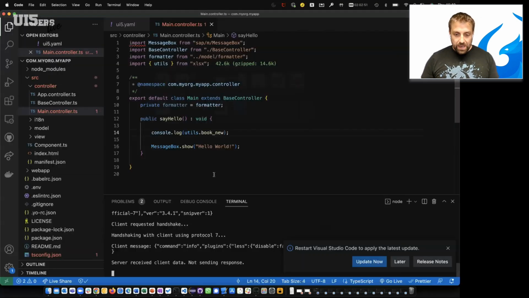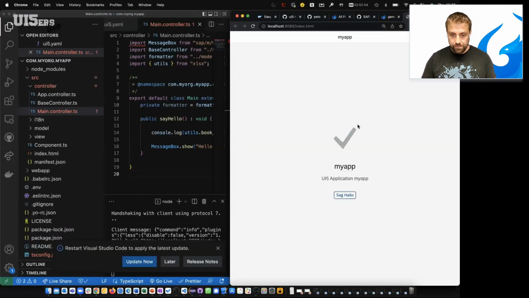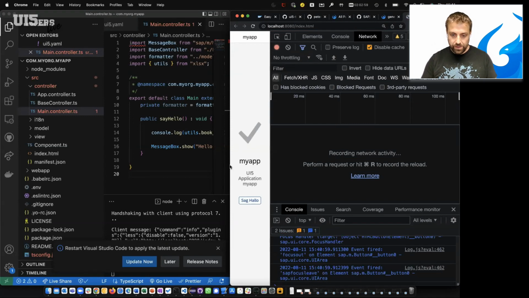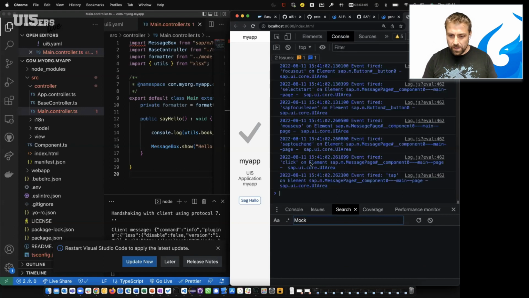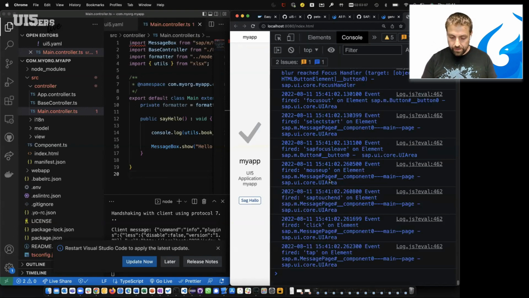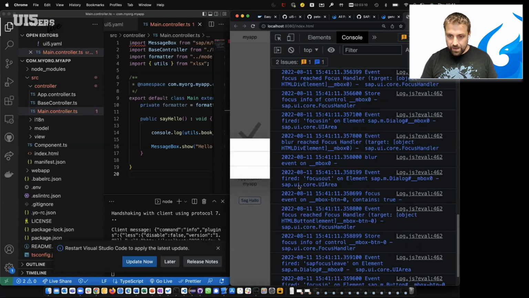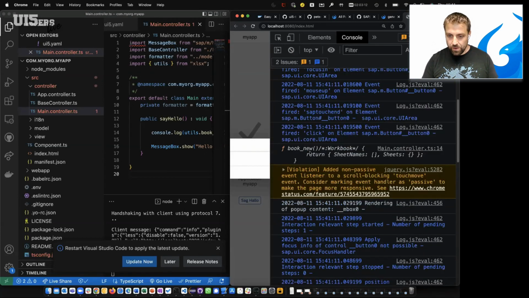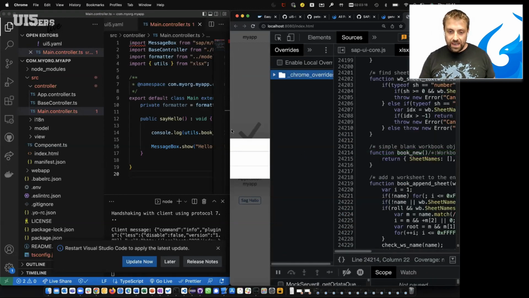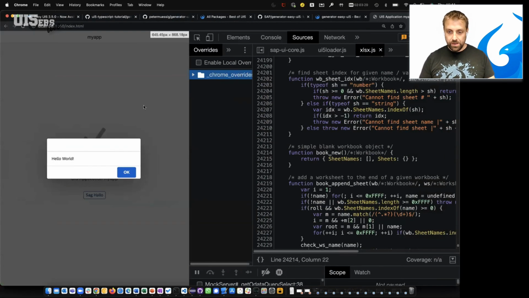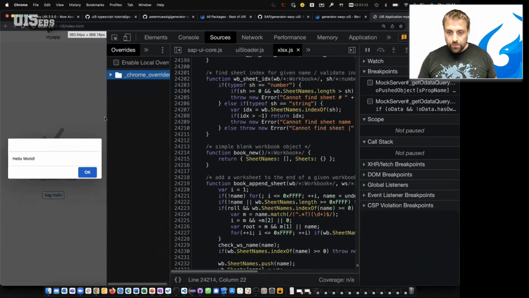And I think that's not really big magic here. Oh, this one I don't need. So I just want to see this one. So if I now press the say hello button, let's make the console here bigger and close this one. Then I have the debug mode turned on. But then what I see here is that this is the function logging of this XLSX module. And now let's make it a little bit bigger. So if I see now how this is being loaded, this is coming now from a path resources XLSX.